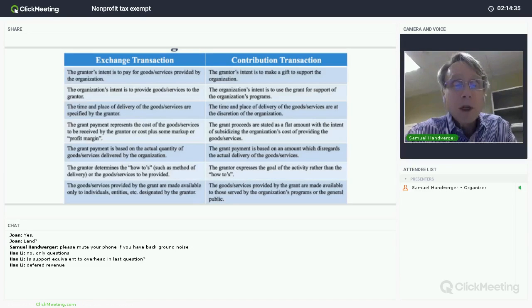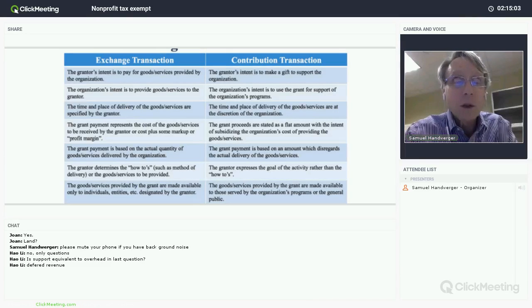But it'll be cost plus whatever surplus the granting organization decides to give. So on the exchange transaction side, they're giving to the nonprofit organization to do services, with the idea that they're going to pay you based on what you do. So the grant is going to be paid on what you do and how much you spend on it.